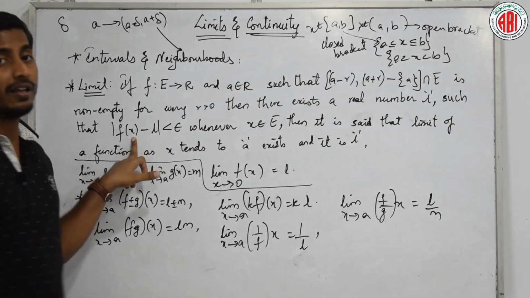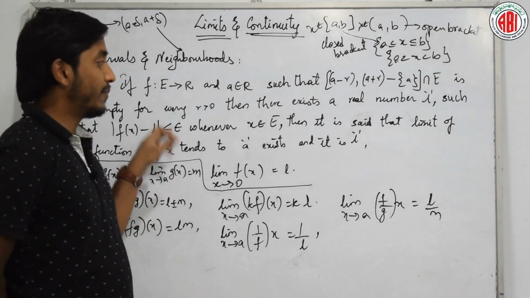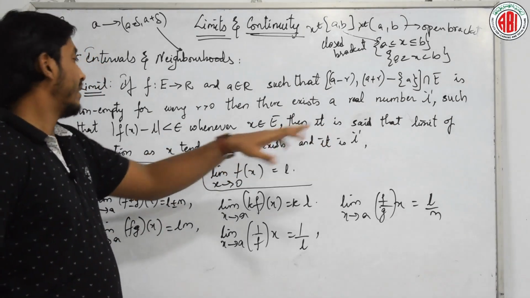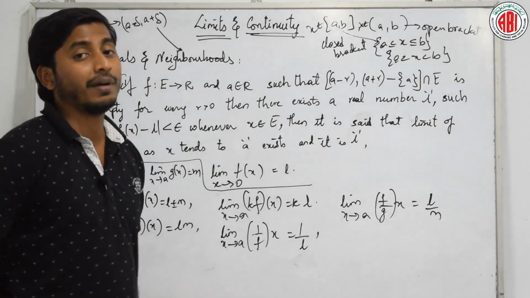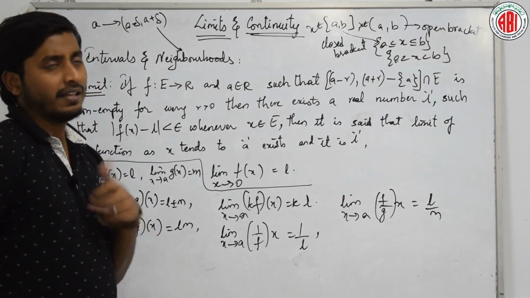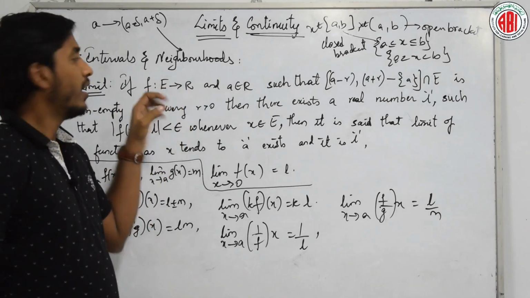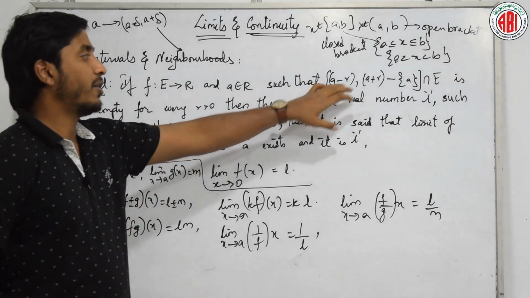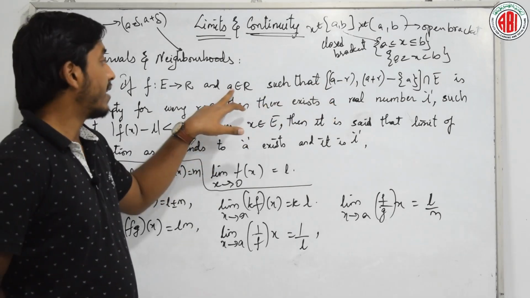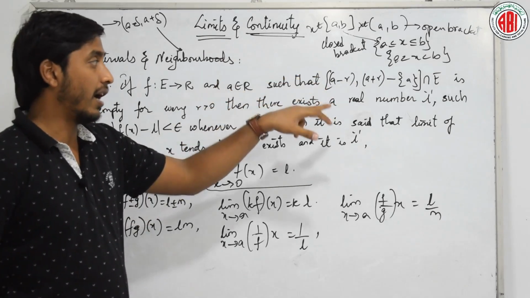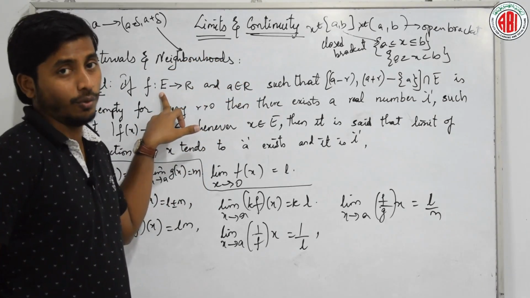Here x is some particular value, then f of x is always close to L, which clearly tells that the limit of the function as x tends to A exists and it is nothing but L. Clear? Once again, whatever the function from some domain to range, if that is given and it has a neighborhood of r, is it clear? There is some value A which has a neighborhood of r and the values of that are included in E, that is, in the domain.